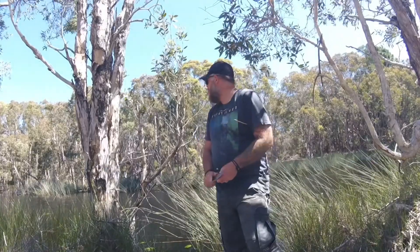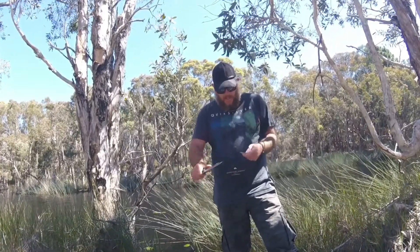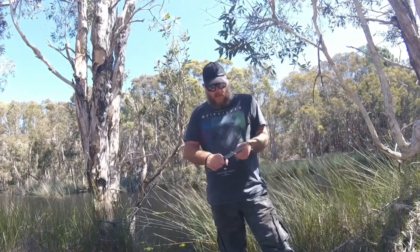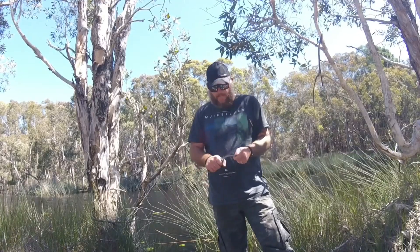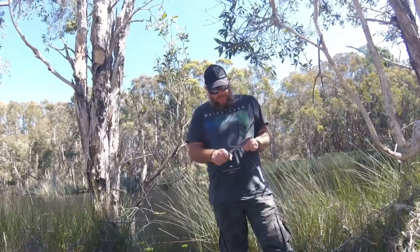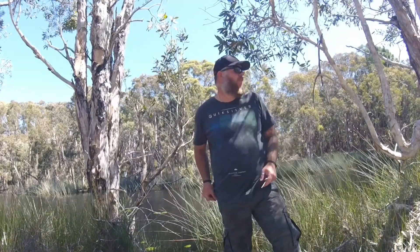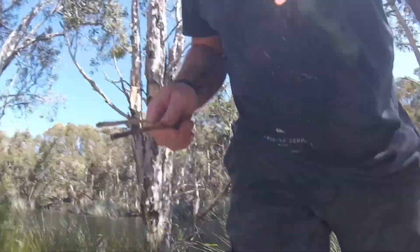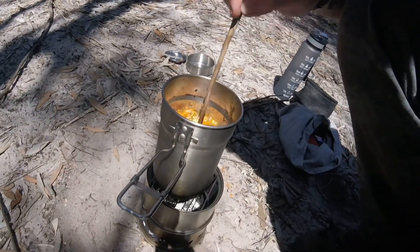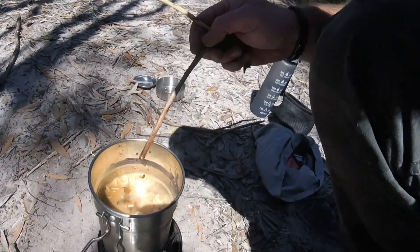It's all blocked off at Banksia Beach, so I've actually been to a couple of those trails — the Pine Forest is one of them. It was real nice, not a dedicated camping spot of course, but it's not not allowed either, as long as you're respectful and tidy like we always are. It's just a beautiful place to sleep, to be honest, in the Pine Forest. Get some really good shots. That was just a test run and to test my hammock out too. Let's give those noodles a stir. Oh yeah, starting to heat up nicely — the twig stove is the bomb.